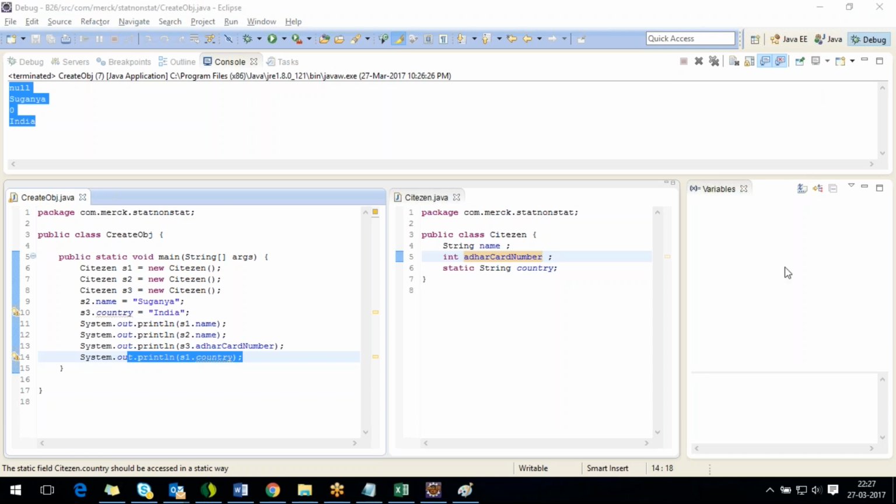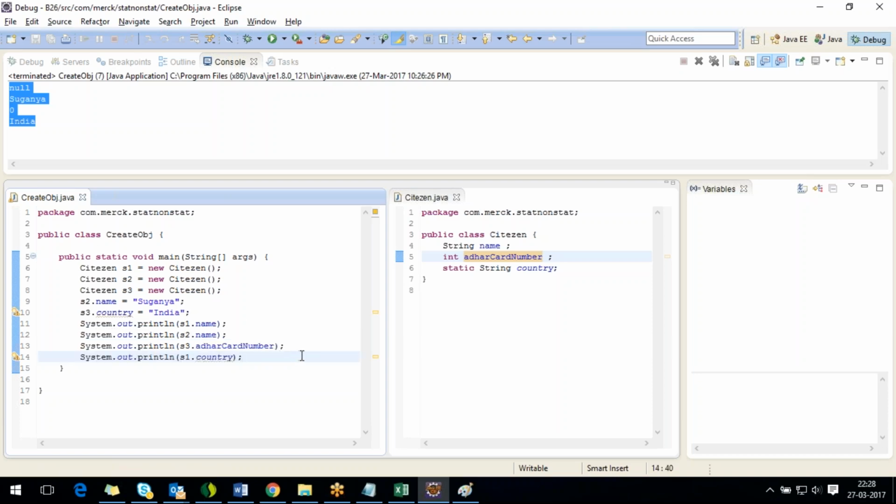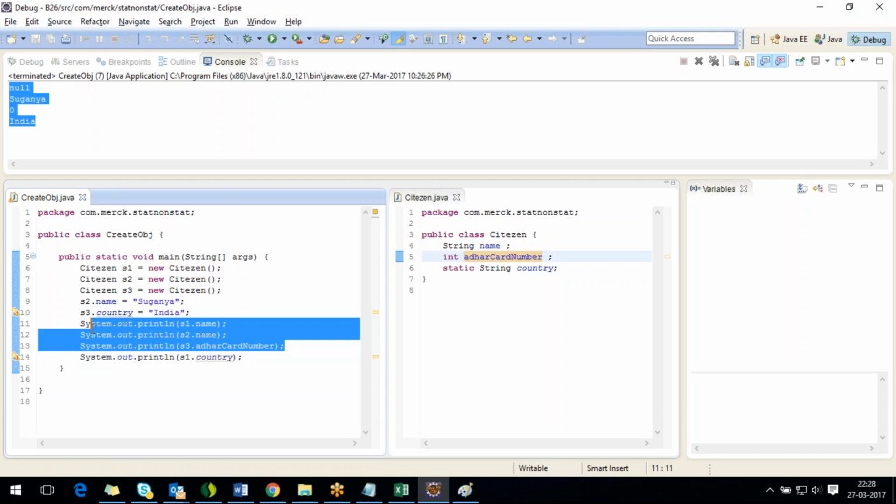Perfect, guys. But please do not forget this concept. Believe me, even if you attend the best of training, these things they might not tell you, because most people don't even know. They know how to access that thing, and many people will answer that, but not this. This is the actual reason behind making something static and non-static, which is why they introduced the concept of static and non-static in Java.